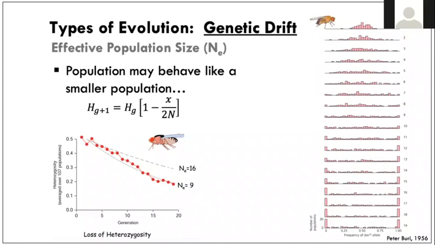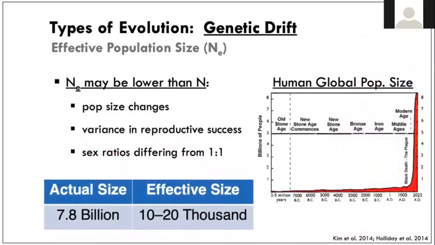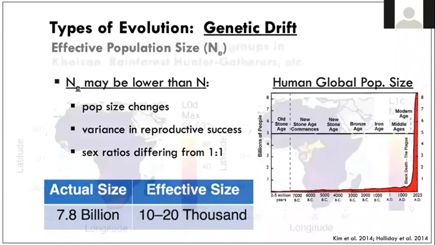That's because of something called effective population size. Effective population size basically creates a lower effective size because not everyone in the population is passing on their genes. This happens if there's a size change, like global human population size has skyrocketed from 10 or 20,000 at one early point to almost 8 billion now. So we still have an effective population size of 20,000, but we have way more people. You get this also with uneven sex ratios, because not every male, for example, is contributing to the gene pool.